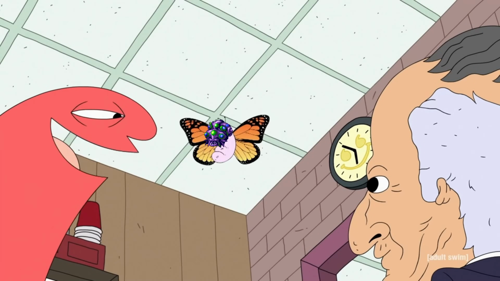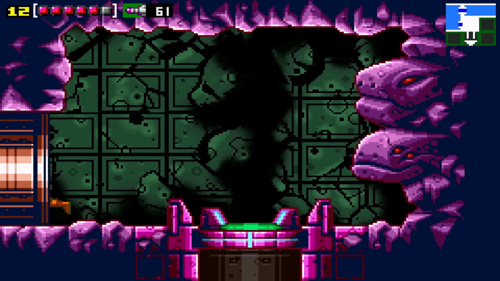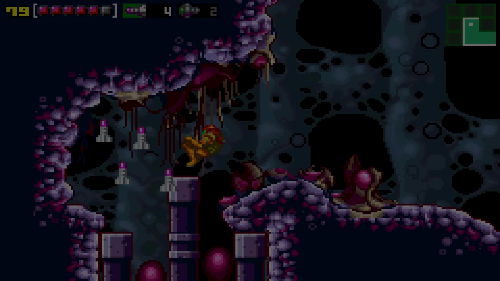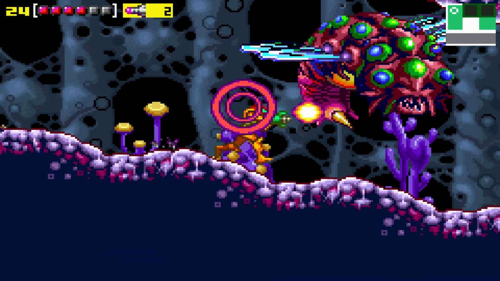Hahaha, wow, beautiful, wow. At this point, you are meant to take the elevator back up into NORFAIR and investigate the Cocoon to encounter a Hornet mini-boss, which ultimately rewards you with super missiles. Not only is this yet another item pickup I'd like to avoid, it's also an unnecessary boss fight.